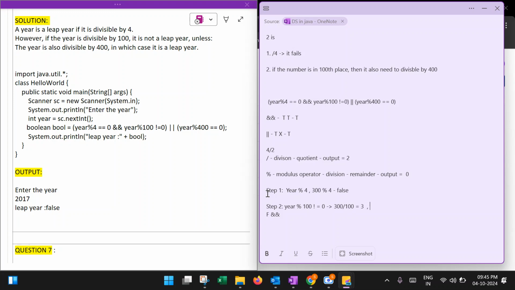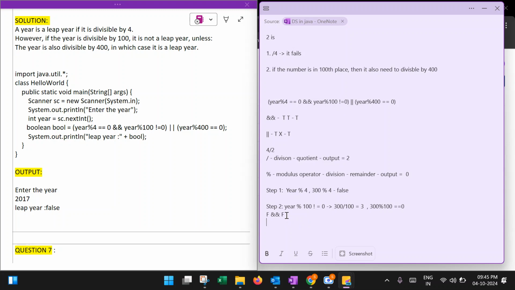Okay, and remainder is 0. So the 300 modulus 100 is equal to 0 actually. Okay, so 300 modulus 100 is equal to 0, but you are saying it is not equal to 0. That means it is also false.